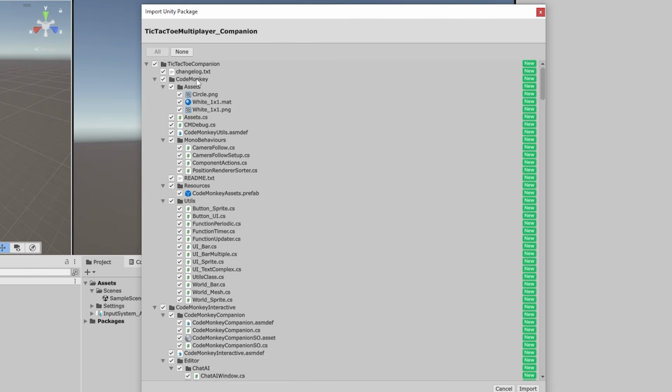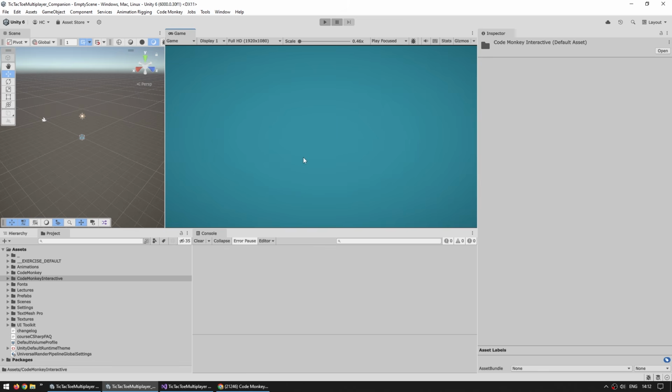Just drag it inside the project. Make sure to select everything and import. Alright, yep, so here it is. Now this one contains a bunch of really nice helper windows. The goal of this companion project is to help you truly learn the contents of each lecture. For the windows, they're all up top over here. Under the menu CodeMonkey, over here you can find all the windows. So let's open up the main window.